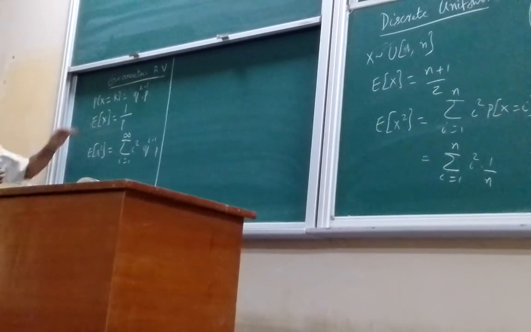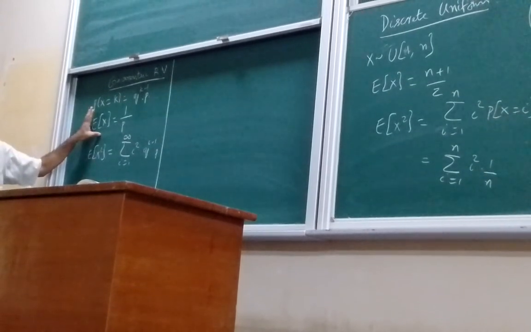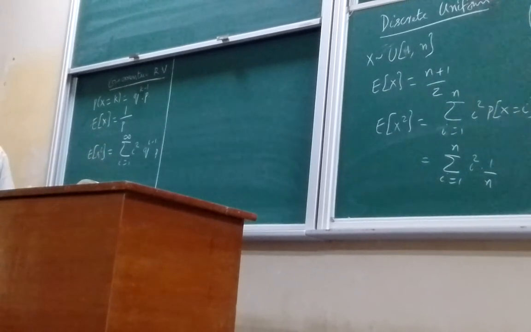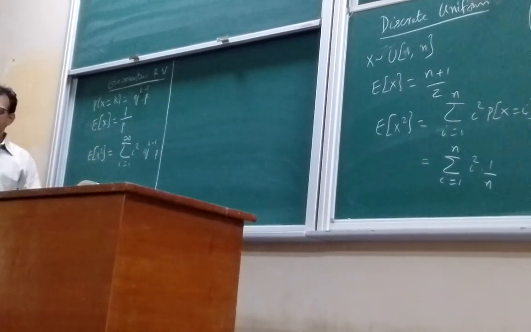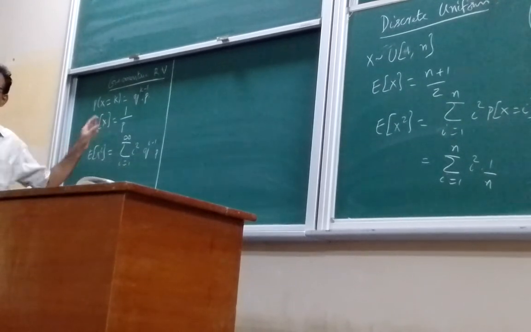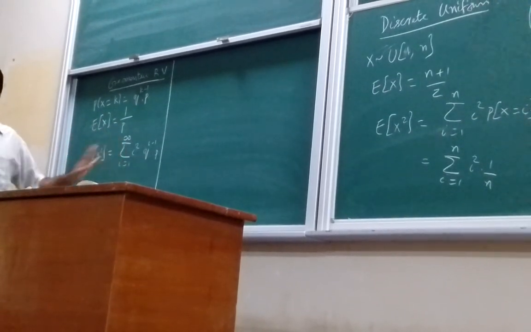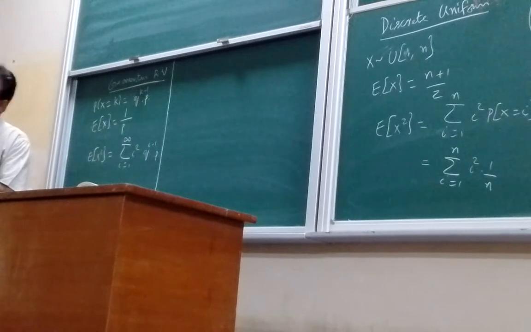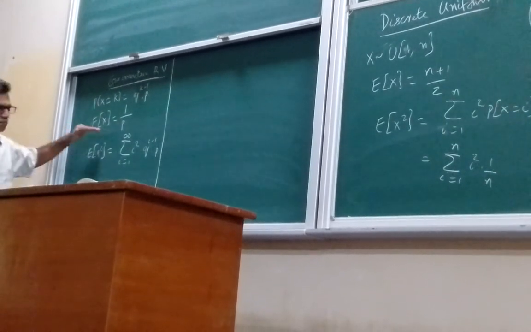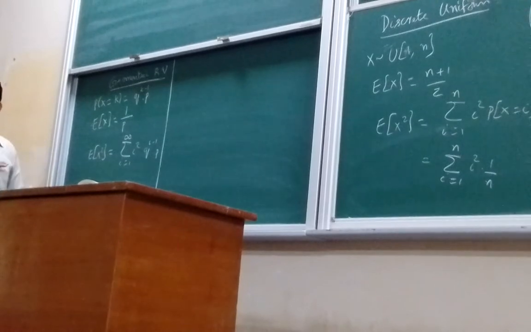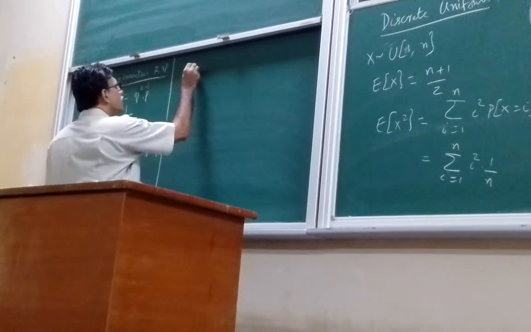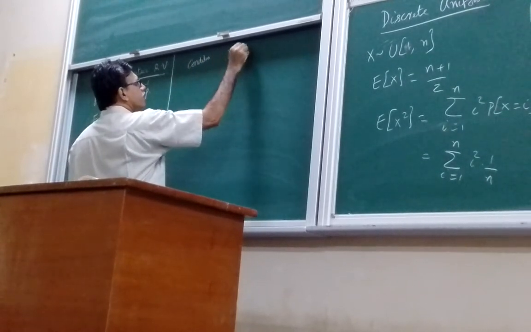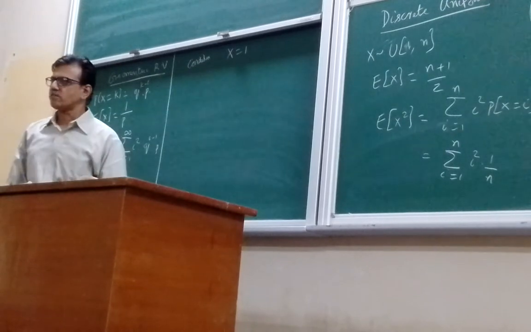One is, if you want to find a quantity, then you can write it in terms of a condition. You use a condition such that when we apply the condition, the quantity is easy to find. And when the condition is not met, it's difficult, but in a recursive manner you can find it in terms of the same quantity. That is what we are going to do. Suppose the condition that we will try to adopt is x equal to 1, that is, success in the first trial itself.